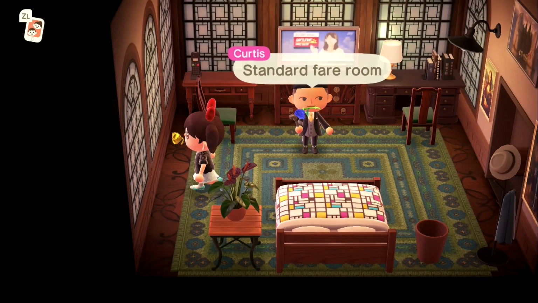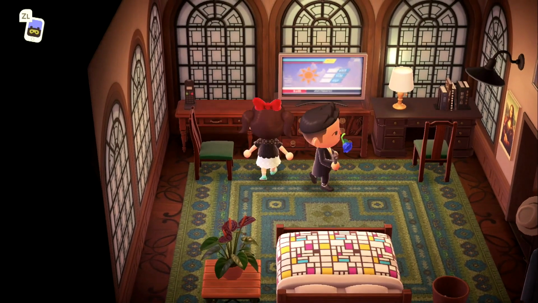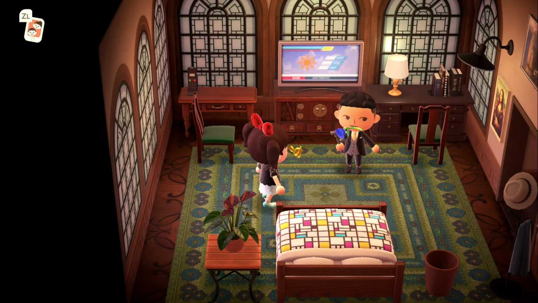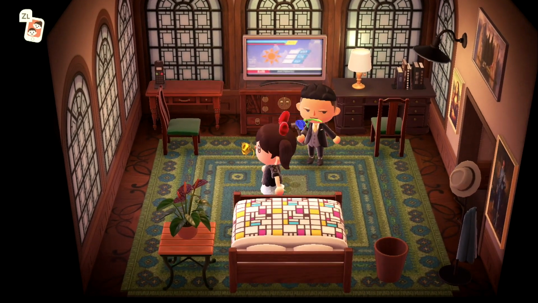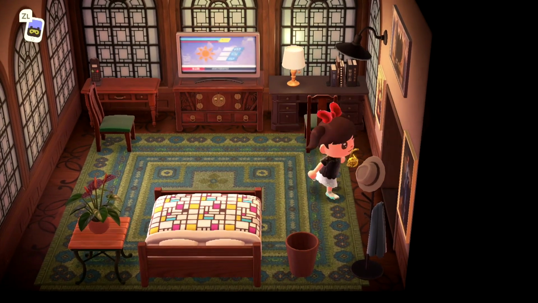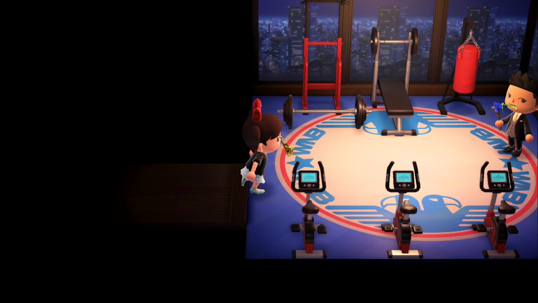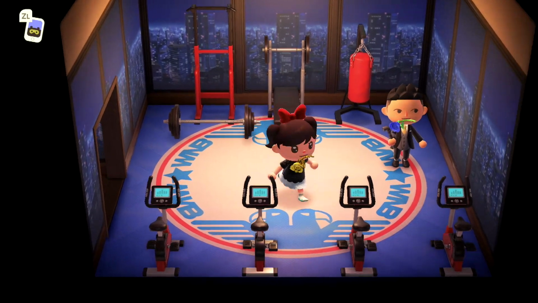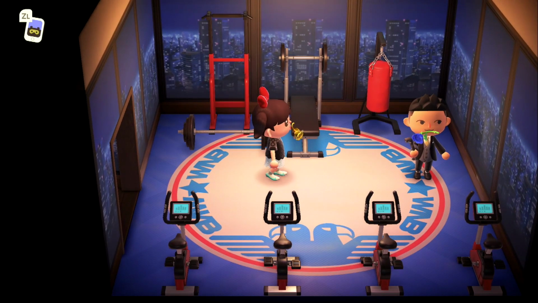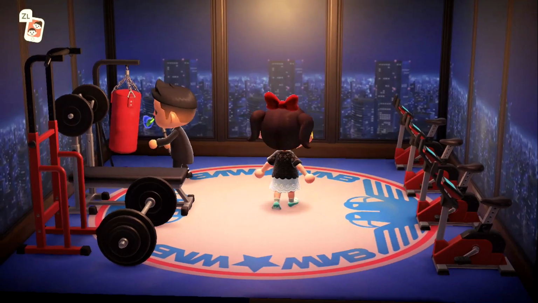Wow. Standard fare room. Okay. Cute. Very cozy. Love the TV. That's a big TV. Love the blanket. Okay, this is standard. Oh, so he's gonna show us the different levels. Oh, I am excited. Hotel gym. Wow. Oh my god, it even has a gym. Love the skyscraper. What the heck?